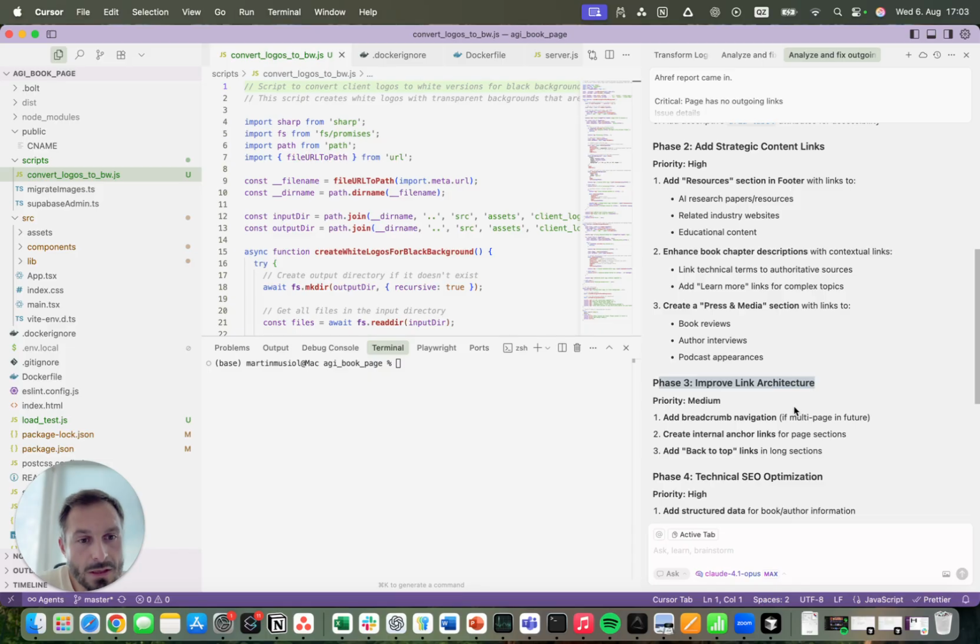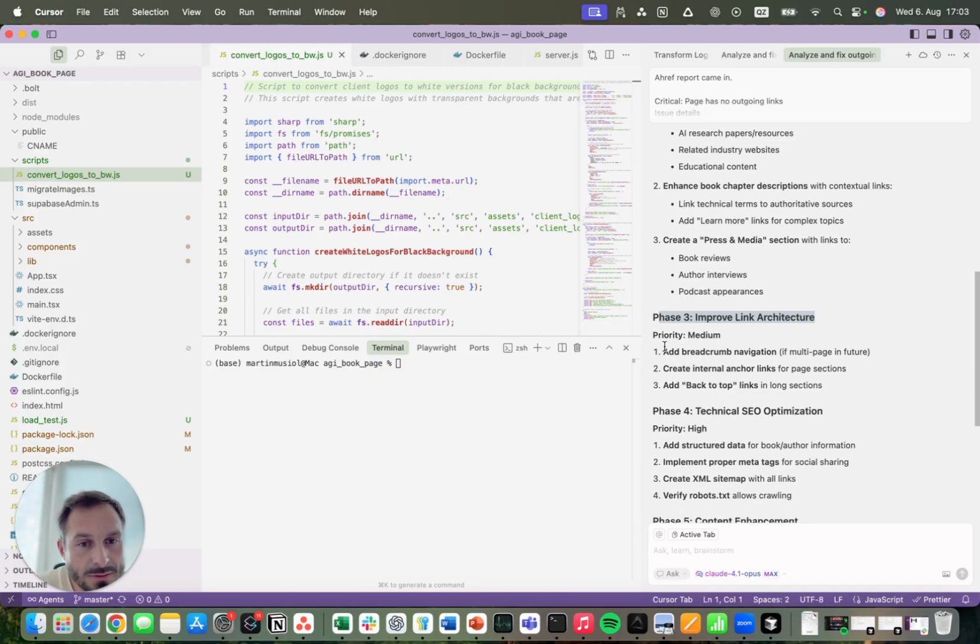Okay, and phase 3, improve link architecture. Add breadcrumb navigation if multiple pages in future. Yeah, this we can skip. Create internal anchor links. Okay, create internal anchor links could be good.